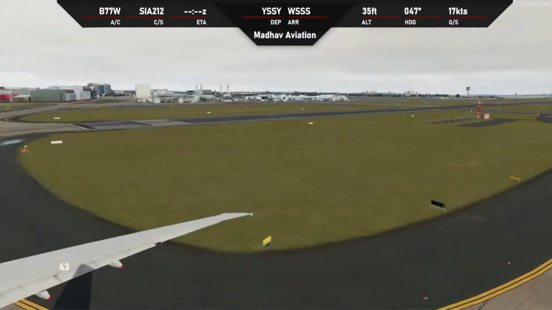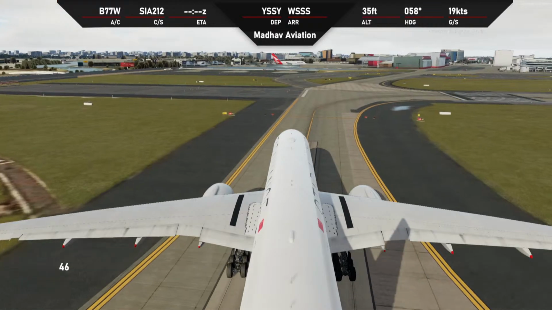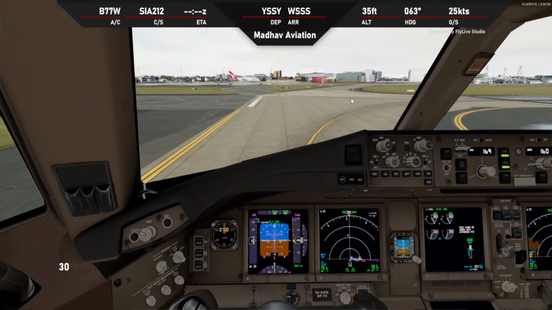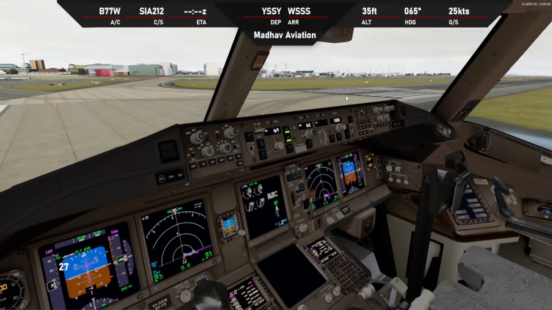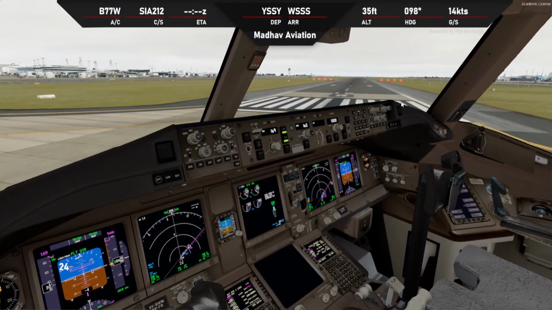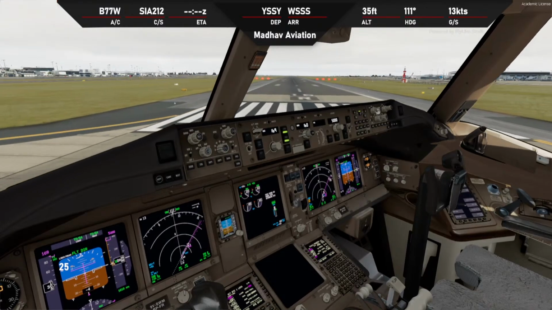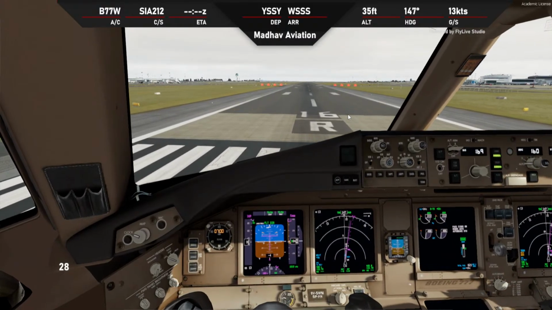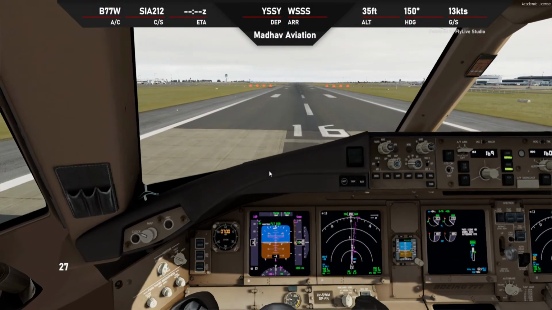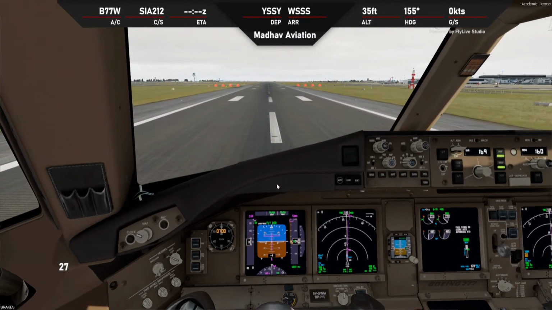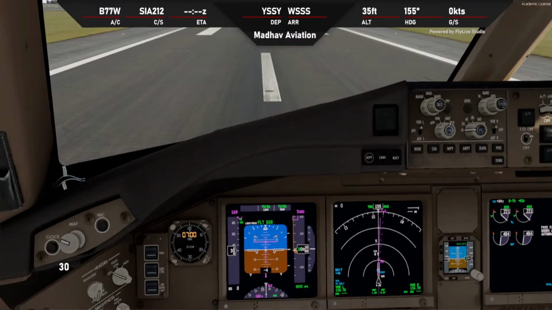That guy's going off. Sydney traffic, Singapore 212 line up runway 16 right. Okay, let's get going.